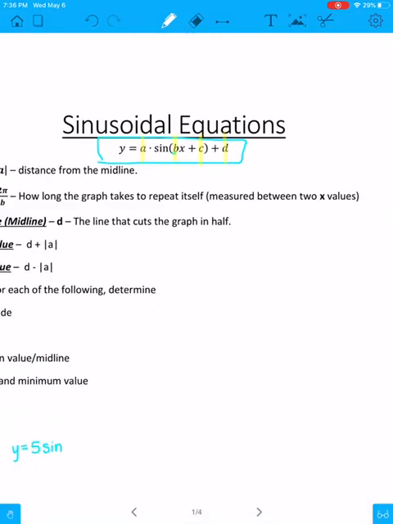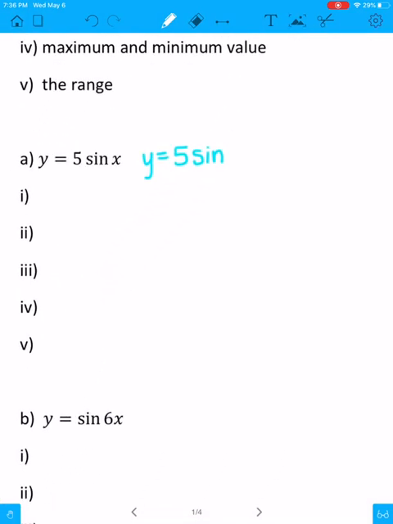Okay, so let's go back to here. I'm actually going to do it in black so you can see it better. So we're going to go y equals sine. Our b is between sine and x. Well, there is no b. Remember, if there isn't a b or an a, then it's the number 1, right? So we're going to get sine 1x. Now, is there a c? Is there something after the x in the bracket? No. So if there's no c or no d, we put them as zeros. So x plus 0. And then there was no d at the back, so I'm going to go plus 0 again. Okay? Now we're going to do that for each of the equations.